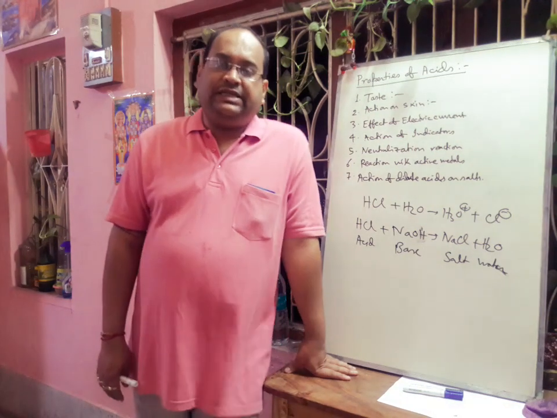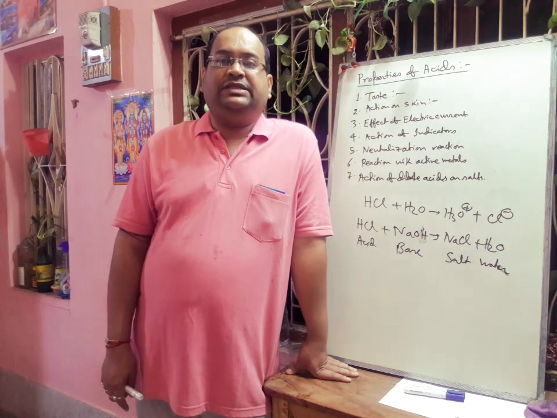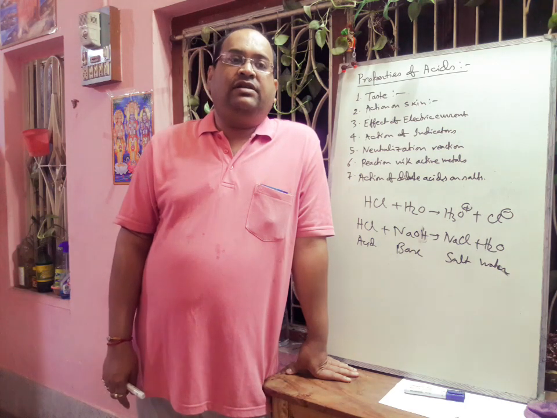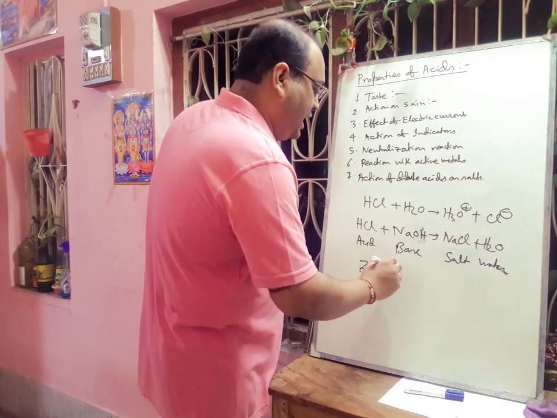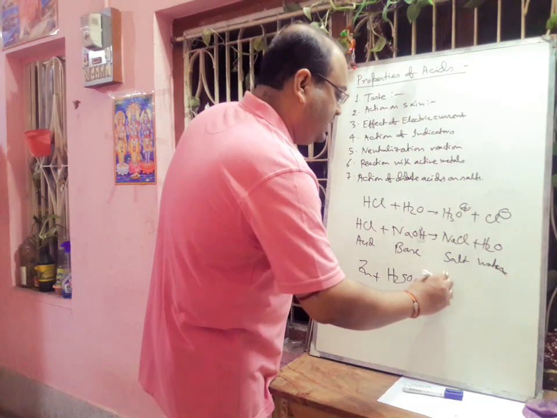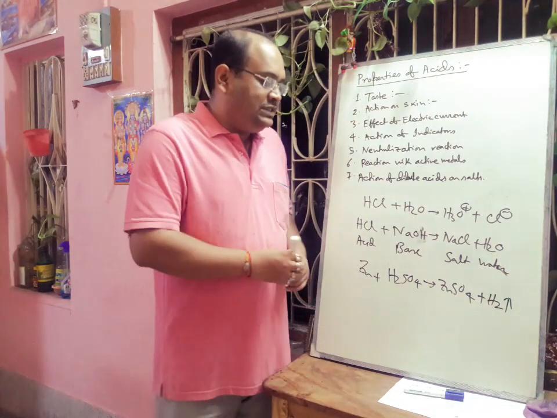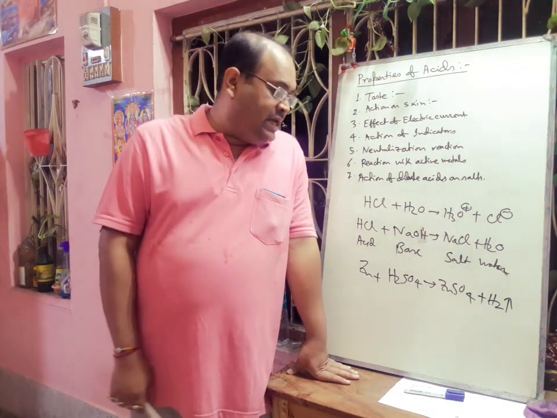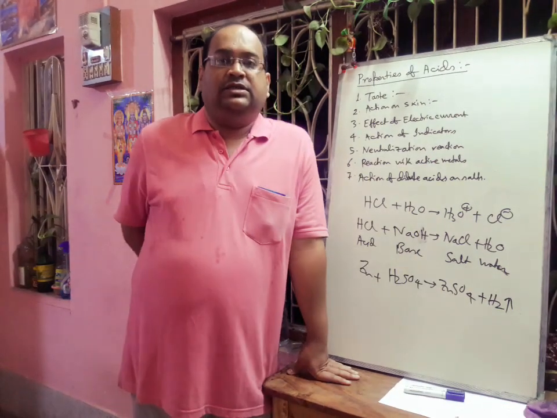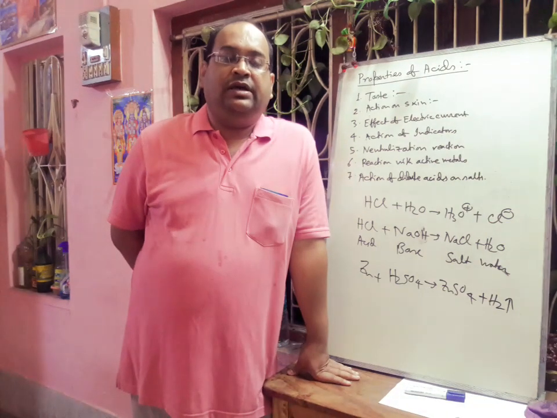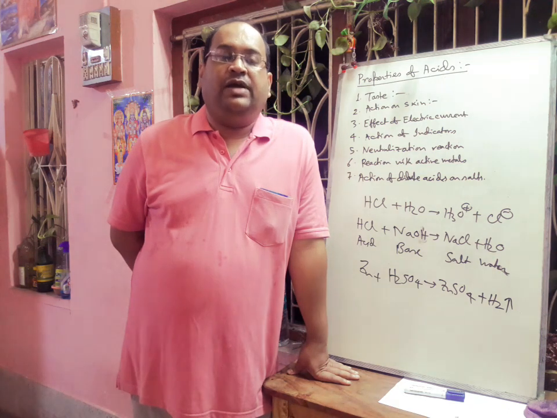Next we will discuss the reaction of acid with active metals. We know the metal activity series: the metals which are placed above hydrogen in the series will react with dilute acid and form hydrogen gas. If we take zinc, it will react with dilute sulfuric acid and produce zinc sulfate, a salt, plus hydrogen gas. Now this is a single displacement reaction. Here zinc displaces hydrogen from this acid, producing hydrogen gas. We can think about magnesium, iron, all these are active metals. They will react with acid forming hydrogen.